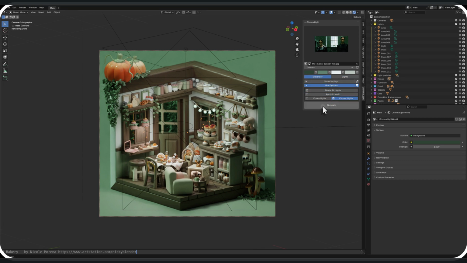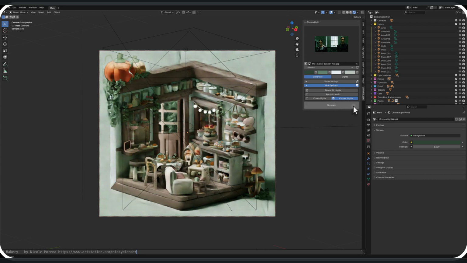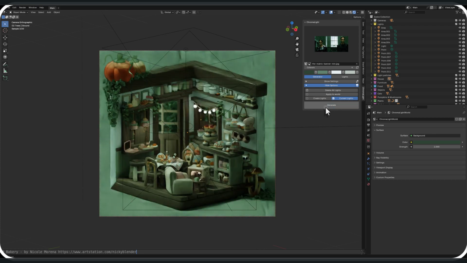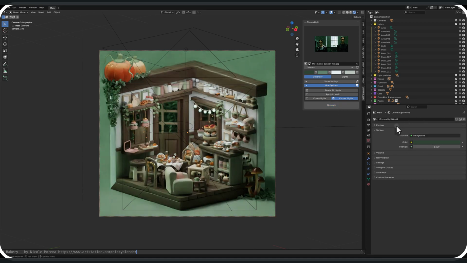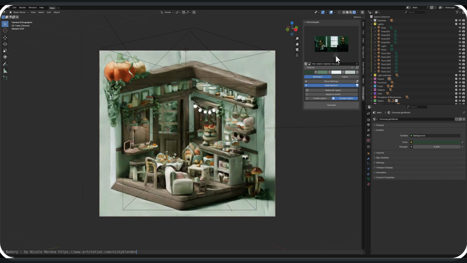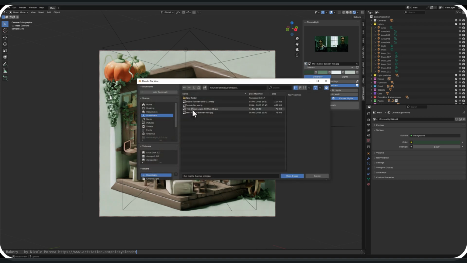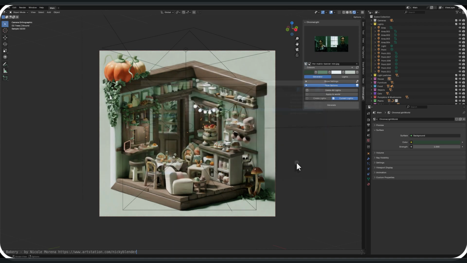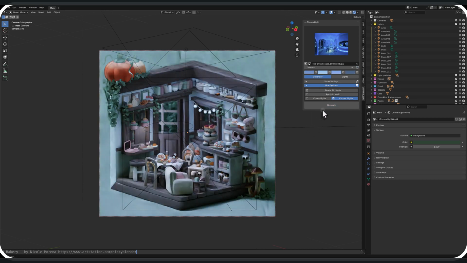So if we move forward, we can continue to generate and see the changes that are made. It won't regenerate a new world, it will keep the existing one, and that, as you can see, changes the look and feel of this scene. Again, if we were to use another image, let's just give it more of a blue overlook. We'll choose the colors and we'll generate. And as you can see, we're getting a lot of the reference colors into our scene from the image provided.